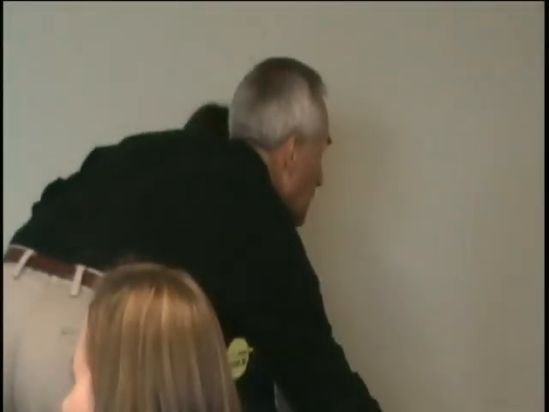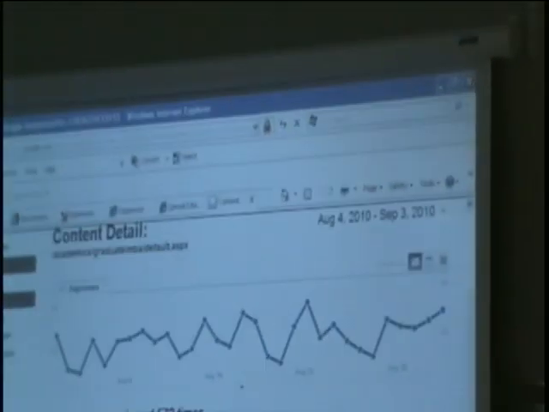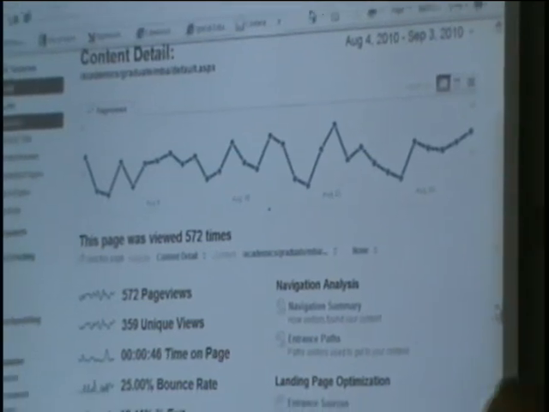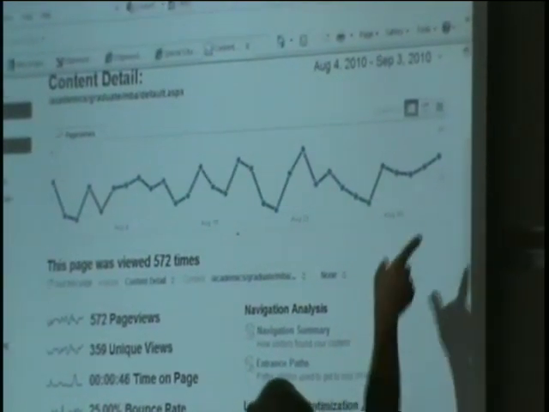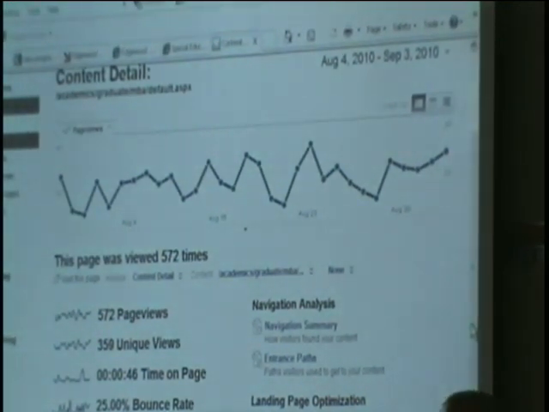My analytics, let me just show you very quickly. This is something we're just starting. Google Analytics is free, but it takes a lot of time to learn how to use it. What I can do, in real time, is set up the time period I want to look at. It's very flexible, but you can get lost in the details unless you really think about what you want to measure.